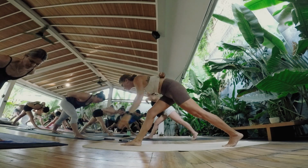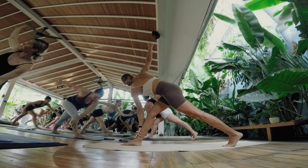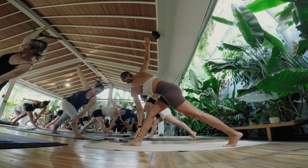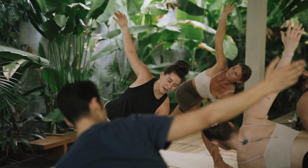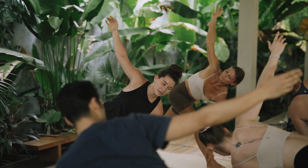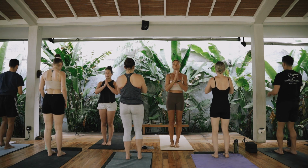Inhale, the left hand reaches forward, right hand reaches back. Exhale, left hand finds right shin. Inhale, find length. Exhale, can you pull your right hip back a little bit farther? Breathe in. Exhale, feel your right hip here. Last one, big inhale all together. Exhale. Inhale, the arms come back up, and exhale, feet together, top of the mat.